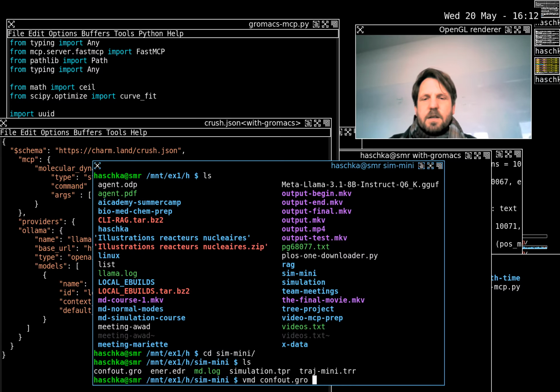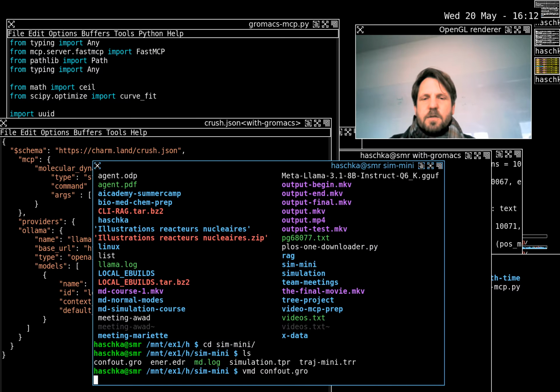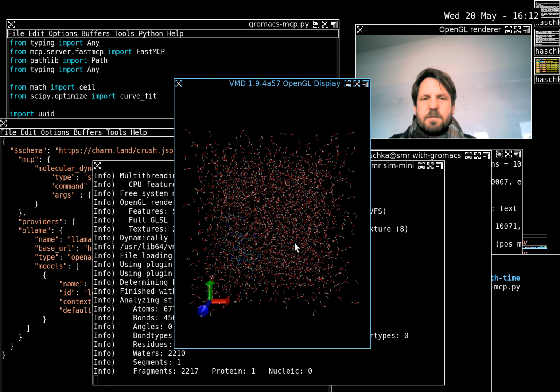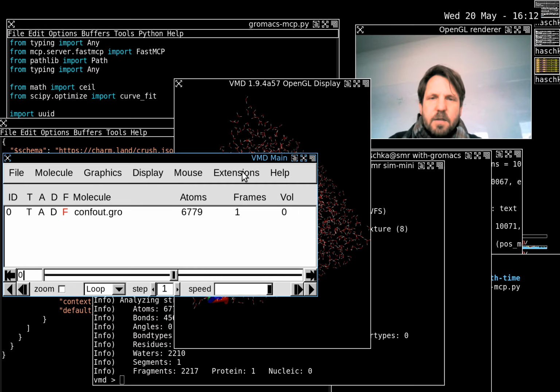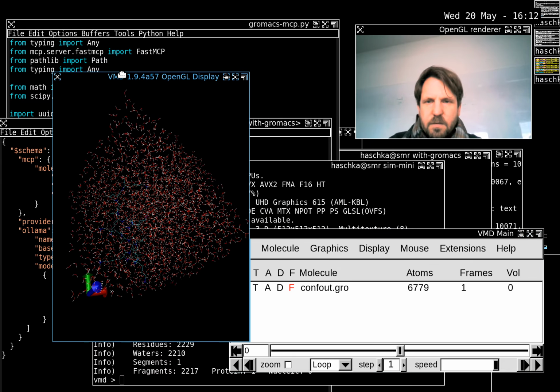So we can go here into conf out go, and then we get this simulation, and we have here our little peptide in the simulation.